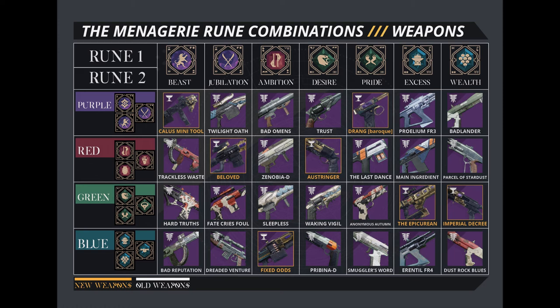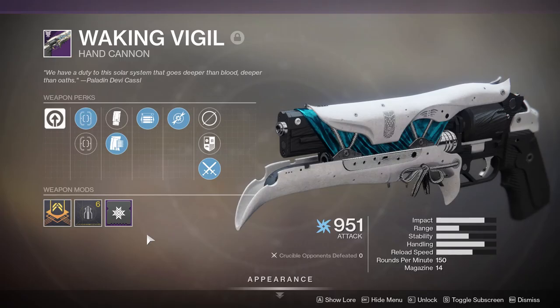This is a great way to get all of these guns, and anything in here you can get, they're all decent, some better than others, starting with the Waking Vigil. This is a hand cannon. It's a 150 RPM. It is great, comes with great perks. It is really, really solid in just about every activity.